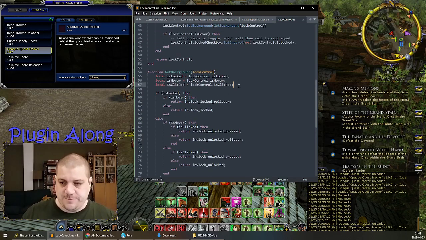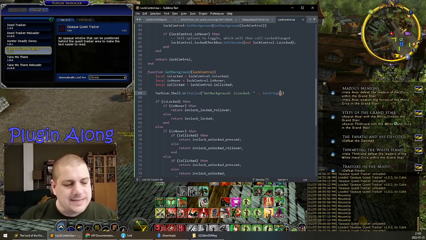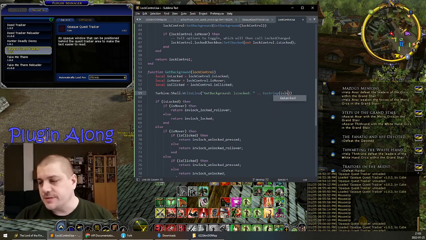You know, it wouldn't be terrible to go ahead and turbine.shell.writeLine and just give us some state. So get background is locked. And here we do need to call toString because Lua doesn't like concatenating Boolean values. Is locked.